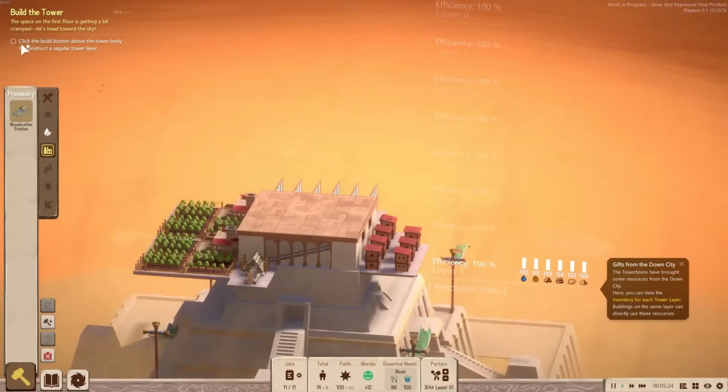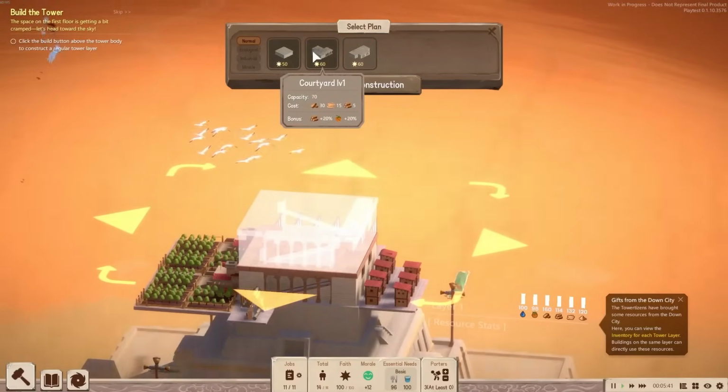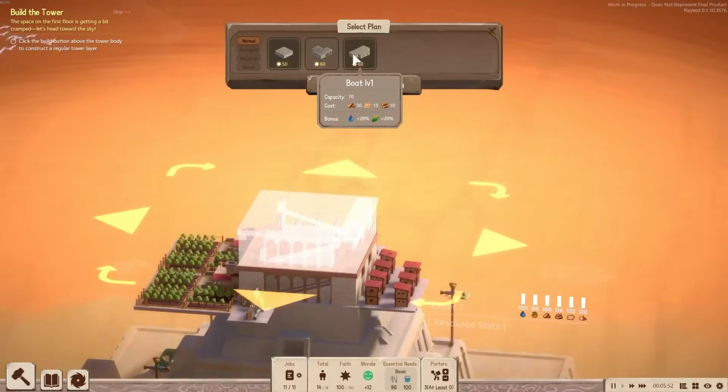The next order of business is we want to build on the tower. Click the button above the tower body to construct a regular tower layer. So let's go ahead and do that. And that allows us to get a... Okay, so you can see that the costs are different, but each different build type has a bonus. This courtyard level 1 gives us a bonus of 20% wood and 20% food, which is ideal. This one here gives us a bonus of 20% water, 20% cactus.